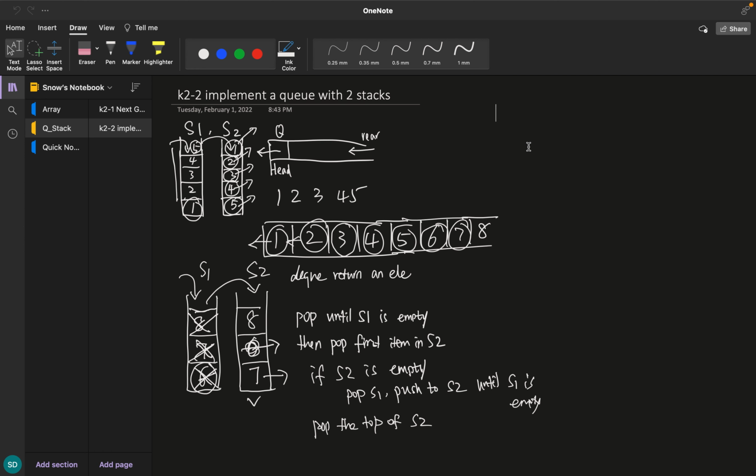It's not O of n, right? So the amortized complexity is O of 1, but the worst case time complexity is O of n. For example, you put everything in and then you just DQ once. So for that one time, the time complexity is O of n.